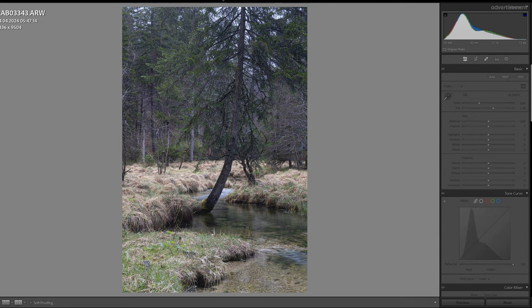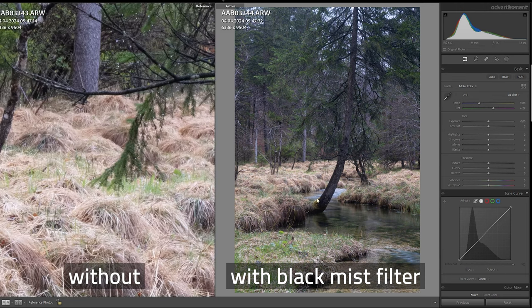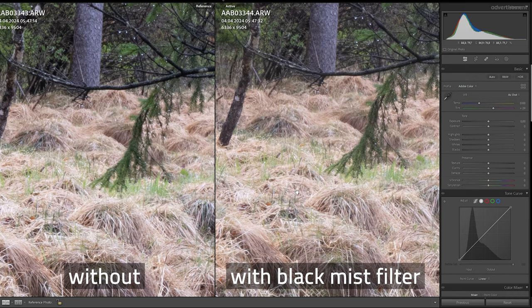Now, just to demonstrate the effect, let me show you also the RAW file with black mist filter. And this is the strongest filter, by the way. Let's put them side by side. I mean, it's not much, because it doesn't add fog or so. It just emphasizes what is already there. But we can see that it takes a tiny bit of micro sharpness away, right? The image looks a little bit more dreamy by that.